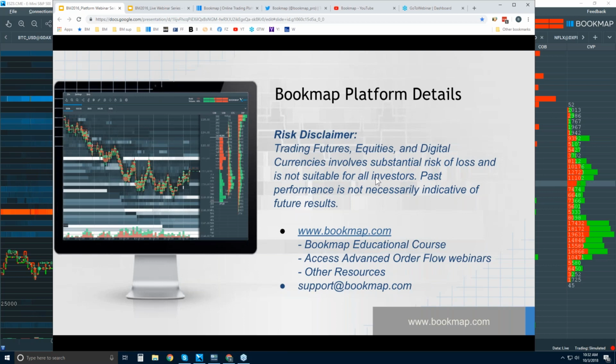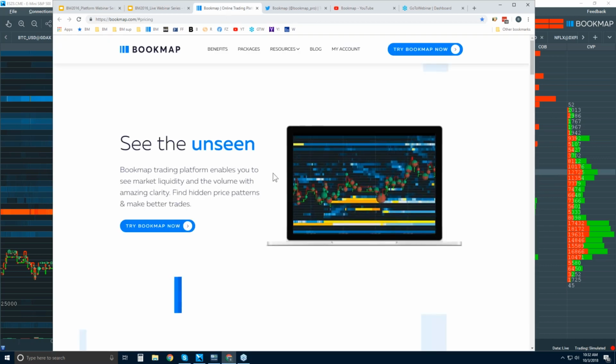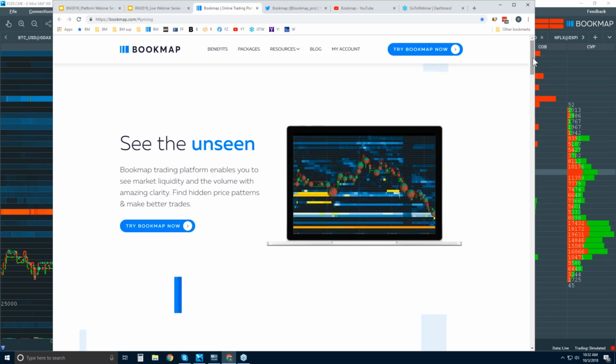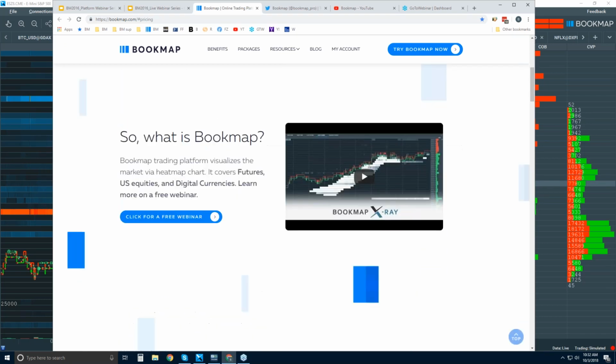All right, so let's jump into the website, and you can ask any questions you have regarding Bookmap in the questions area there. And we'll scroll down and define what Bookmap is. Okay, we are a software trading platform. We're not an indicator, an add-on, or some derivative of time, price, or volume. In fact, we're a very objective visualization of the market. It's really a very objective view of what's going on in the market.